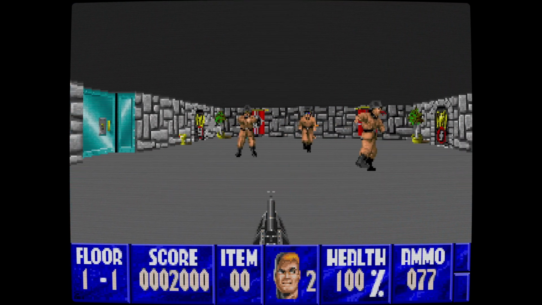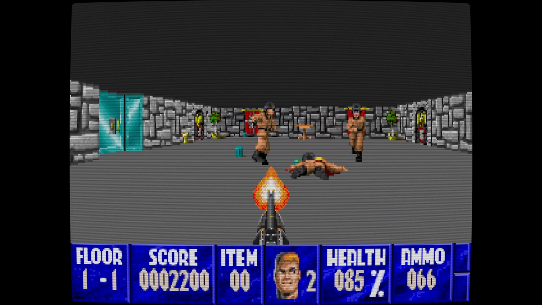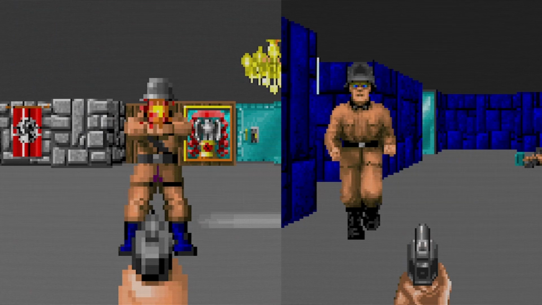I'll put a side by side. Yeah, if you don't see it side by side, you might not, you'd be like, what's the big deal? But when you see it side by side, I think, again, the gun sprites and the enemies, I'll try and get a good side by side.